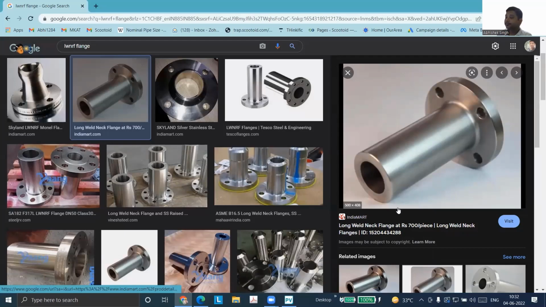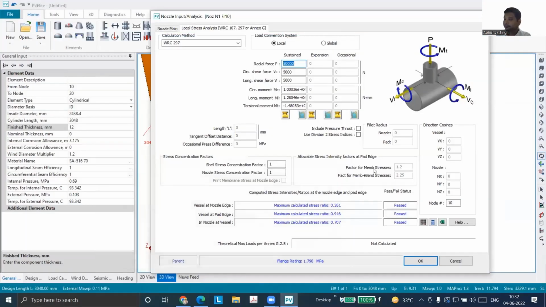Making sense, Pandian? Yes, Abhishek. So only for 2-inch nozzles, for your specific question, when do we provide stiffeners: mainly for 2-inch, very rarely for 3-inch. If you have very small thickness and you feel that it may be very fragile, you can provide them. Otherwise, only for 2-inch nozzles you always provide stiffeners. If you want to avoid that, you have to go for long weld neck. If you select long weld neck, you don't have to provide stiffeners. First we shall go with the stiffener because the long weld neck is costly. Unless the client demands it, the fabricator will not provide that because they cannot accept any cost increase.